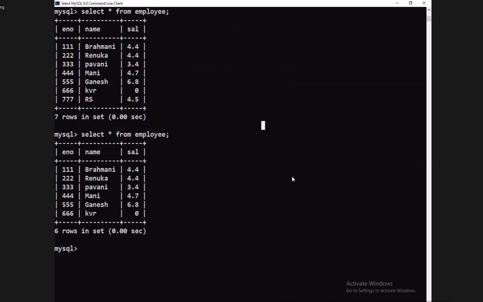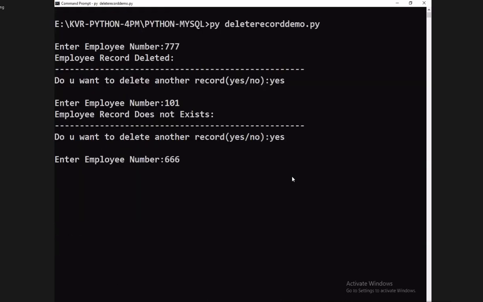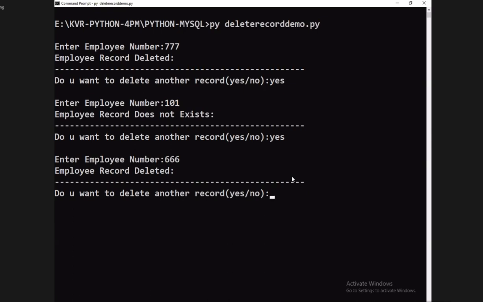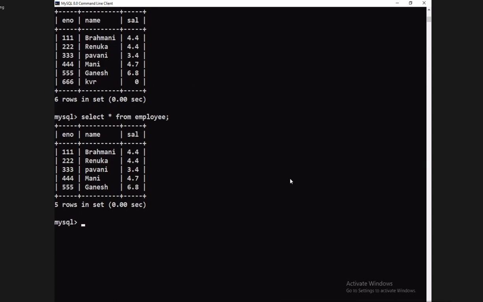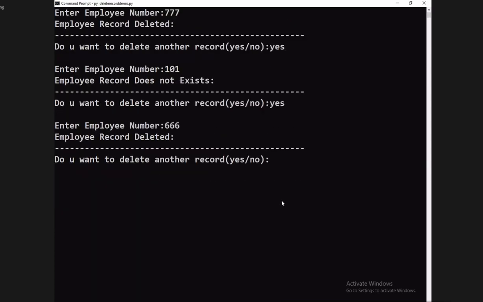Next, do you want to insert one more thing? Yes, I will remove my record 6666. Record deleted. Check whether it is there or not. It is done. Next, do you want to insert another record? Say S. Of course, I just pressed space without the enter key. Enter key is nothing but not equal to no only.